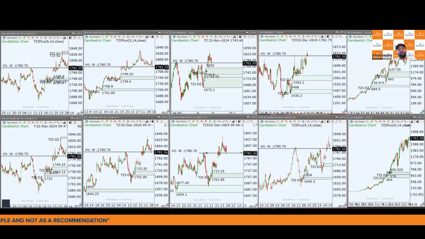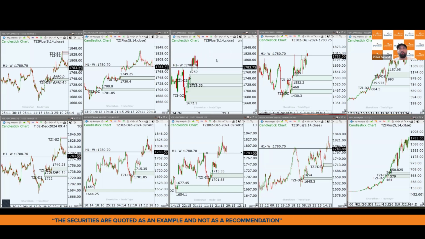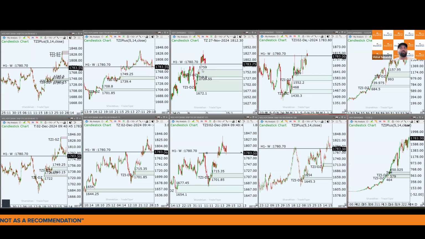So in this case now, what we are trying to see is that this resistance that has broken on HDFC Bank is more or less acting as support. Now, what is going to be interesting to see is how does the daily candle close? Does the daily candle close below the support or does it close above the support, right? So if it closes below the support, then again, this might put a little bit of selling pressure on the amateurs or the novices, and then price will start moving further down.